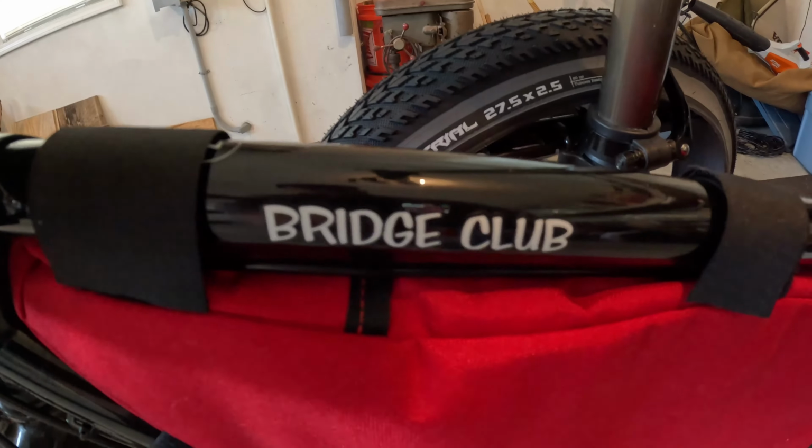Did a little pre-ride modifications to the Surly Bridge Club, which I decided to take out today. Probably show you some clips of that.